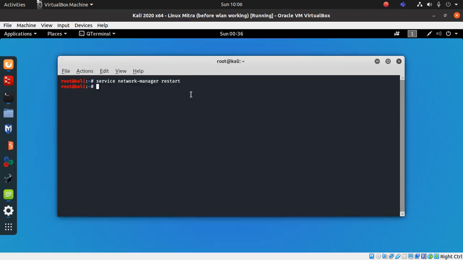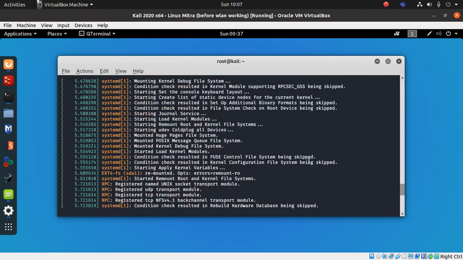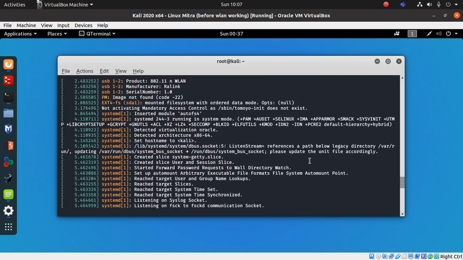To do that, you need to run dmesg. dmesg is a command which means diagnostic message. If you run it, you will find out what the problems are and how we can fix them.